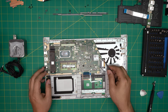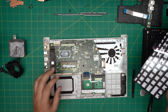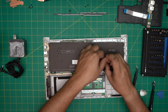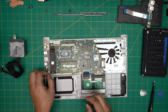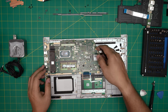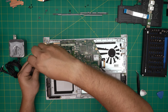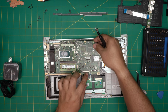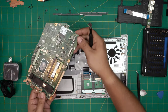Now we need to remove the motherboard. First remove the backlight cable right here — lift it up. Double check the backlight cable is long enough — it runs from here and goes right there. Now disconnect the speaker cable right here — pull by the jack, pull it backward. The motherboard has one screw there and two screws there — remove the three screws total. Lift up and remove the motherboard. There's another RAM slot soldered at the back end — we only have one RAM in here. Put the motherboard to one side.